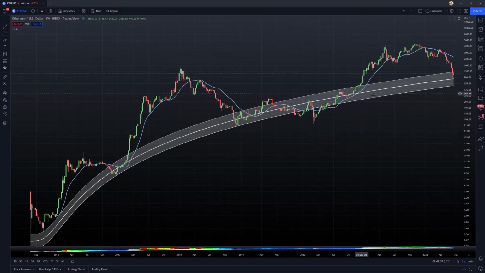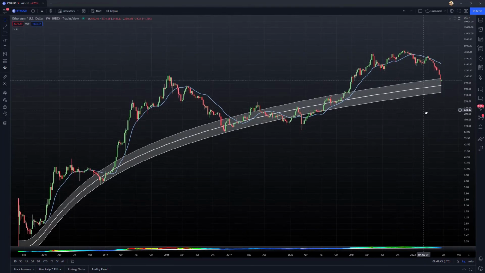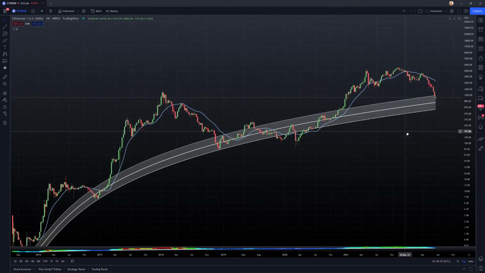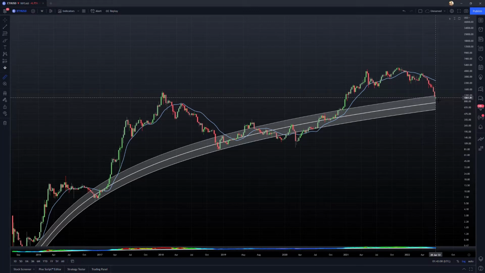This is a continuous function that will monotonically increase. So basically, the thesis here is that Ethereum, in general, in the long term, will trend up with time, and this curve models the rate at which the bear market lows are moving up. So currently, we are within the bands, and if I take a measured move here, the last time we were within these bands was approximately 77 weeks ago.